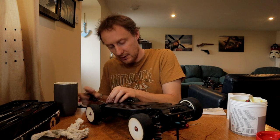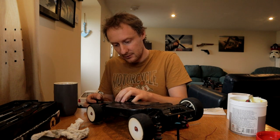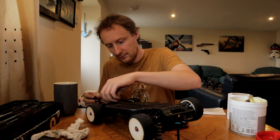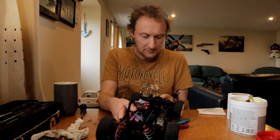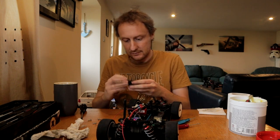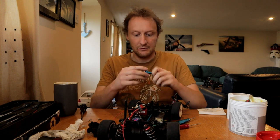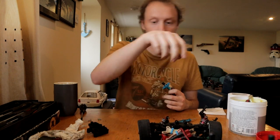Sometimes Tamiya designs are really unorthodox. Does it work? Yes, it does. Diff cover off, and diff out. There it is. Again, filthy. This one's better than the back one. It is better than the back one. Don't know why that might be.